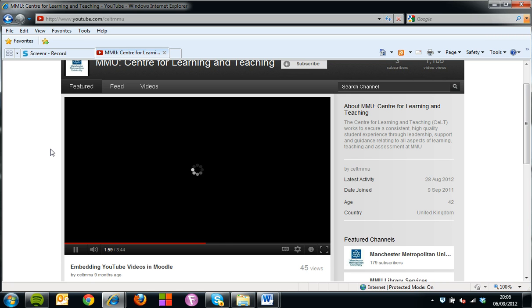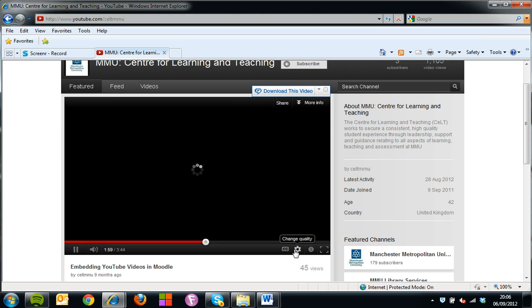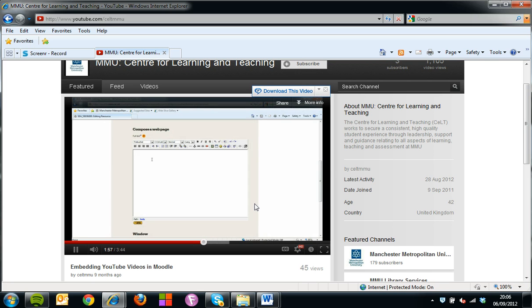However, it also means that there's less data coming through from the web. So if you're on a small bandwidth, or maybe on a mobile 3G bandwidth, then you would want to play on the lower quality. It's taking a bit of a while to load, so I'm just going to jump back up and stick it up to 720, which is a higher definition. It's jumped onto it straight away, and this is a much sharper definition.